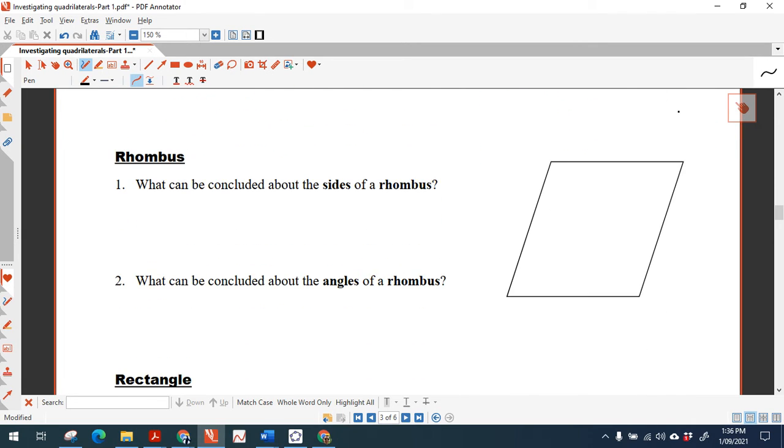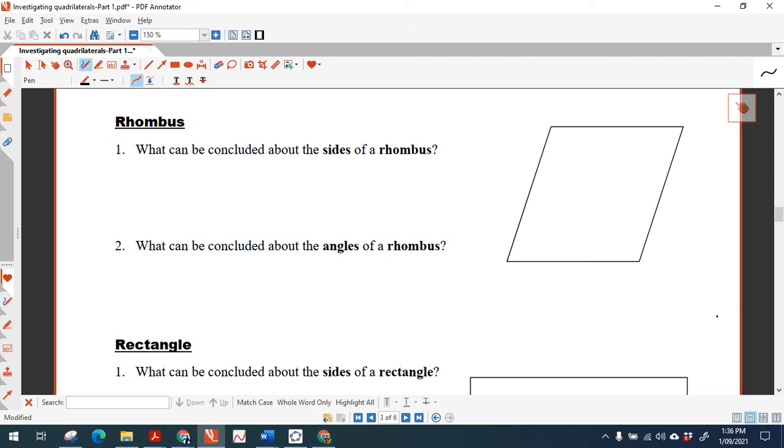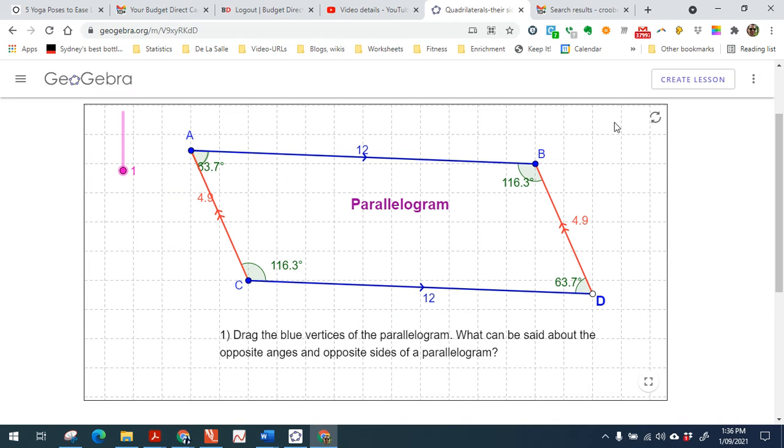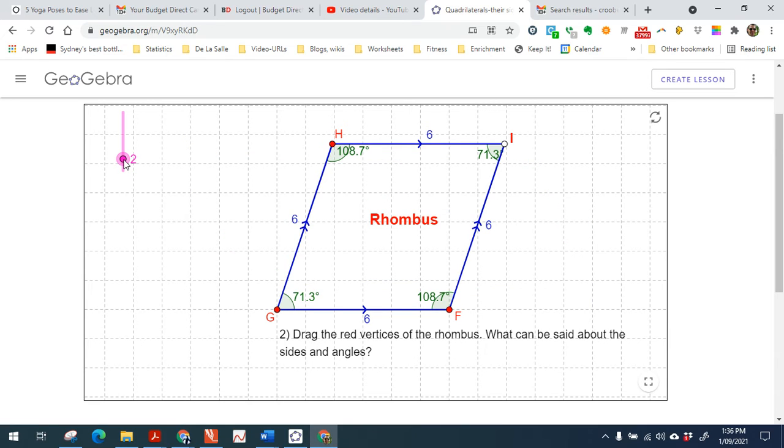And let's look at the rhombus now. Now, for the rhombus, we're going to go back to our internet page. Now, this little slider here, you're going to slide that up and we get the rhombus. Okay, now let's look at the sides of the rhombus. You see here, this side and this side here have got a single arrow, so they're parallel. And this side here and this side here have got double arrows, so they're parallel.